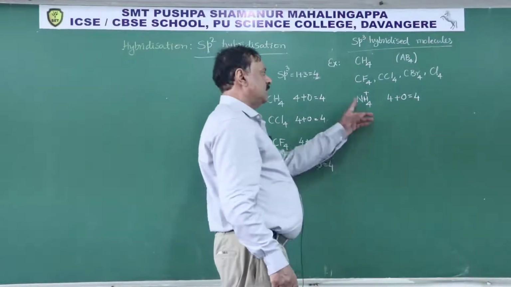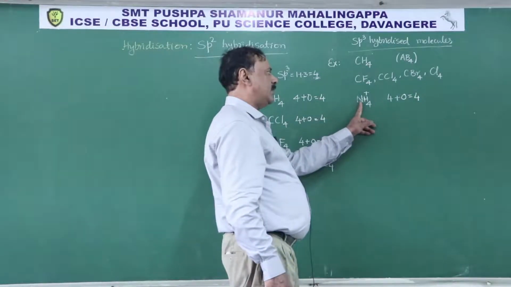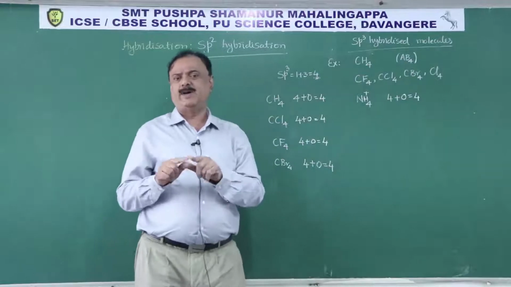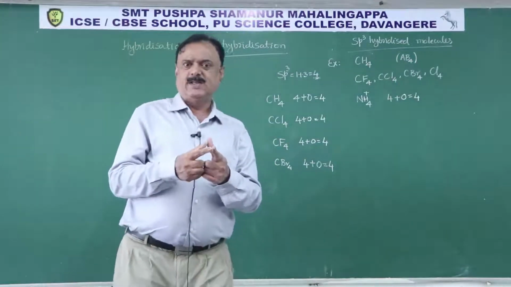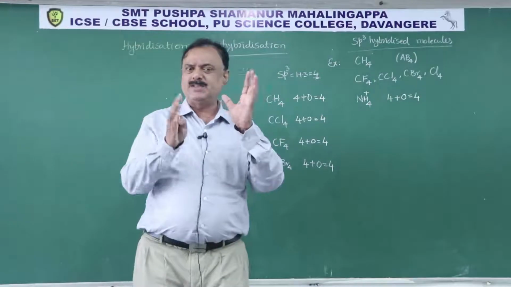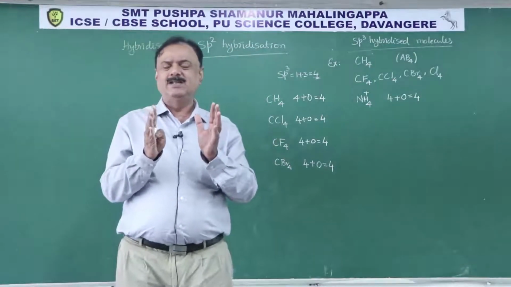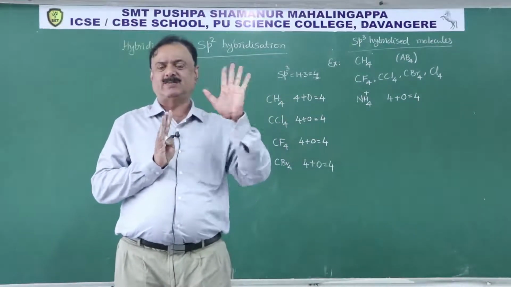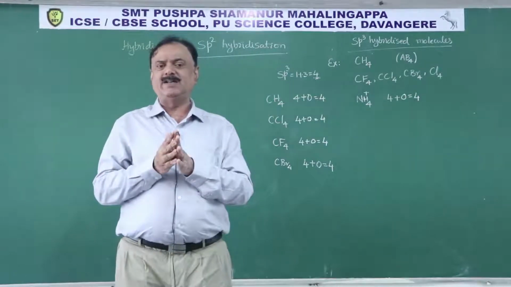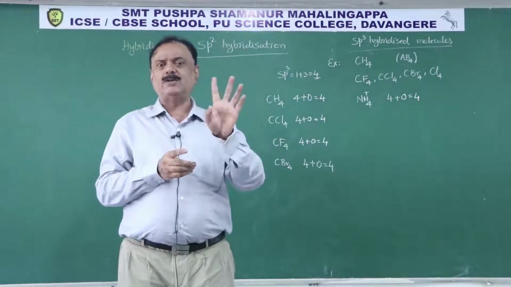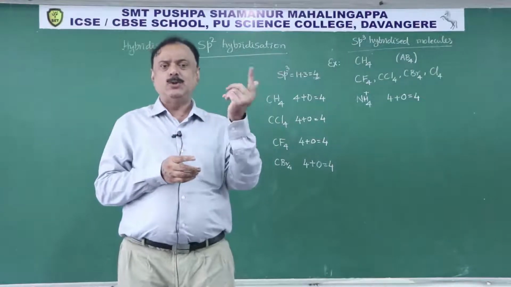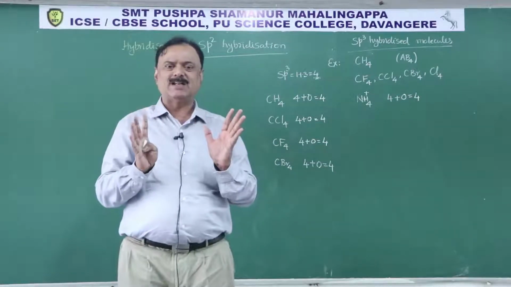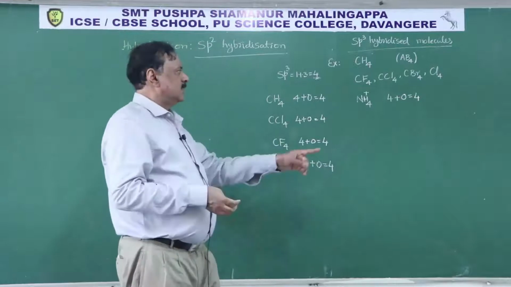Is it clear? Now, this is actually 5, and this is 1. Plus 1 means deficiency, minus 1 means excess. Deficiency means that if the central atom has X valency and the species possesses a charge of plus 1, then you have to subtract 1, the reverse. If the species is an anion, you add 1 electron or 2 electrons depending upon the negative charge to the central valency, and then it becomes the total number of electrons around the central atom. Is it clear? This is about the hybridization.